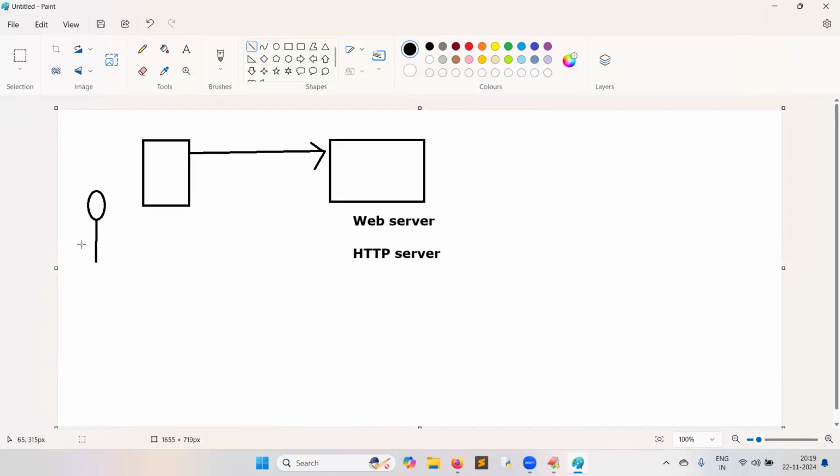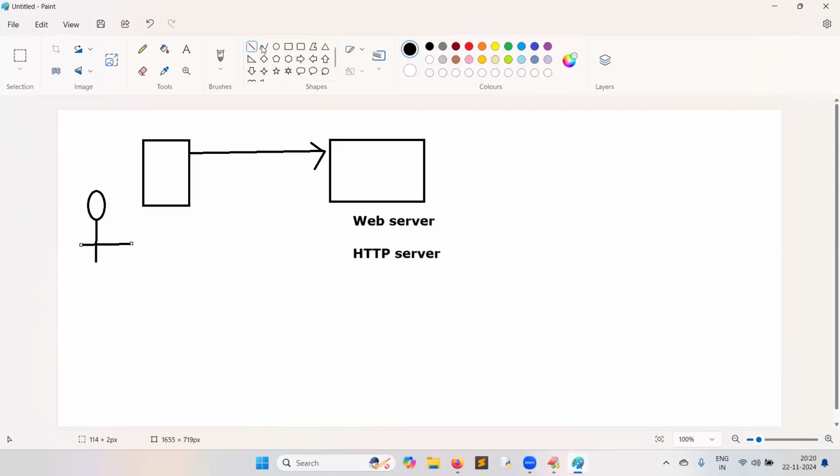User interacts with the website, added one item, one product to the cart, shopping cart. Request goes from browser to web server. Browser connected to the server.